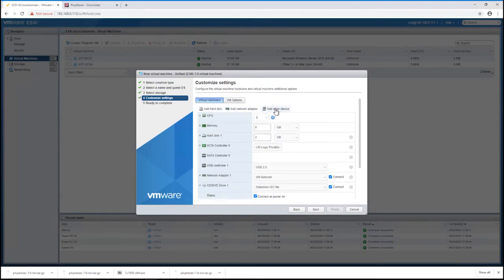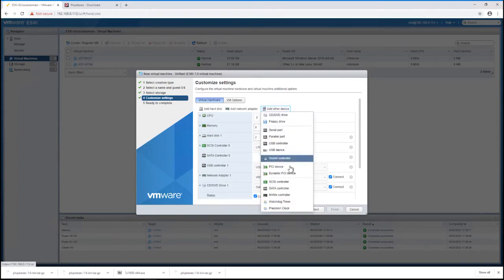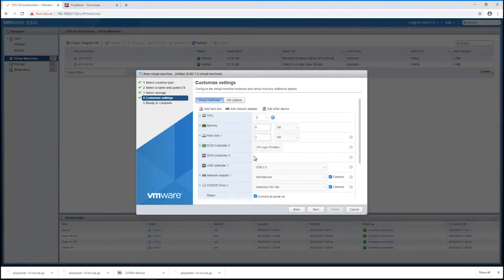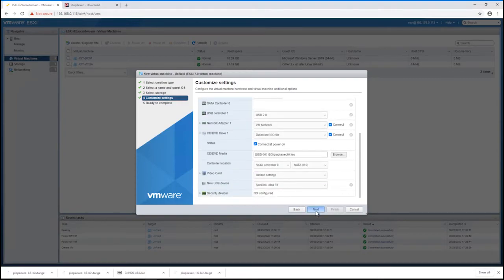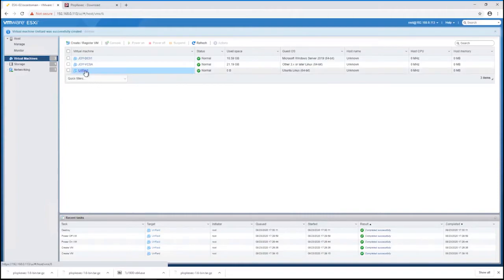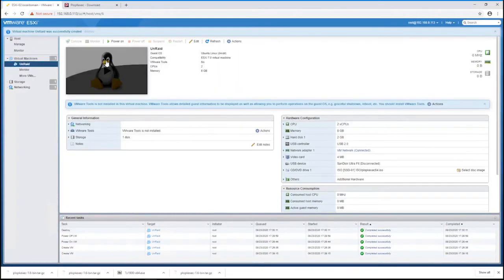Next thing is you also have to pass through the USB drive to the VM. For that, add other device. Select USB device and it should come up under here with the USB drive. I'm using SanDisk Ultra Fit. So yeah, looks all good. So click next and finish. And let's power on the UnRaid VM. Hopefully everything works fine.